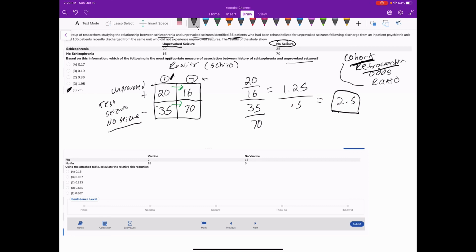So this is the best way to break it down. Remember, just take it slow. Go through the table, go through the box, and remember the basics. Don't get all caught up in all these jumbling words that they try to confuse us with. I really hate it, but nothing we can do.